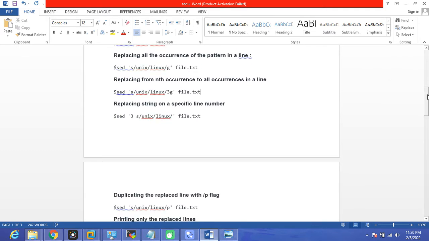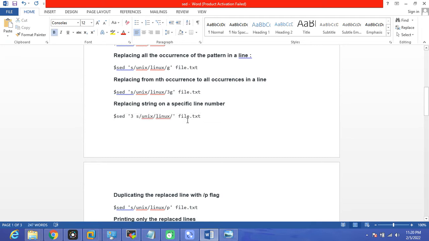Now, replacing a string on a specific line number. Let's say line number 3 has Unix, and I want to change that to Linux in file.txt. So this is the command: sed, single quote, 3s/unix/linux/, and then pass the file name, file.txt.